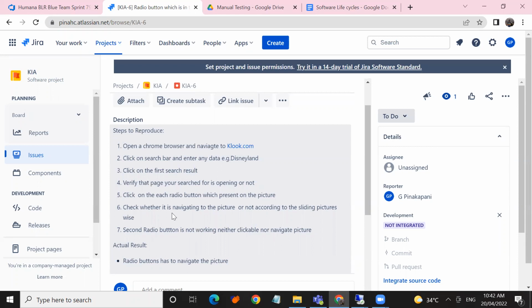If the issue is reproducing again, you need to reopen it. In case it is working fine in the retesting, what is the next step? You need to close it and do regression testing.